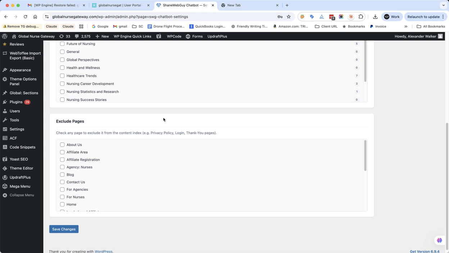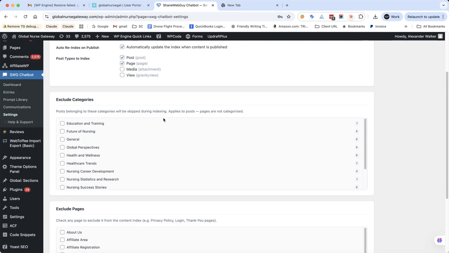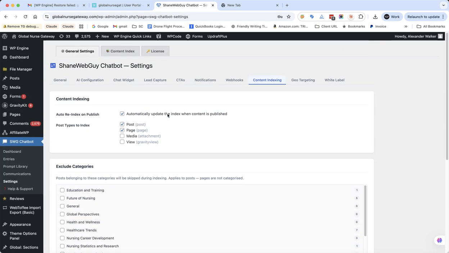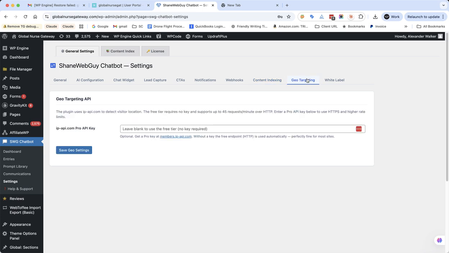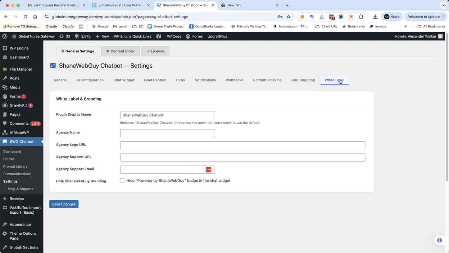So you have all pages, you have prompts that are site wide, and then you can exclude categories and prompts. Geo targeting, and then let's say it's a bigger site, I can put the IP API of this, and then white labeling. You can do that.